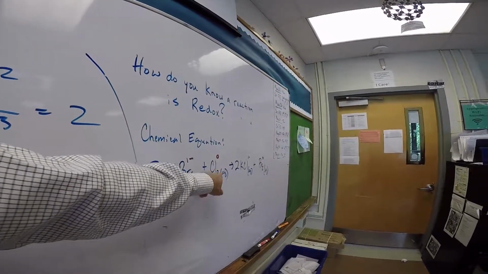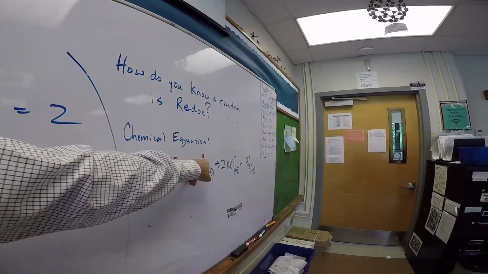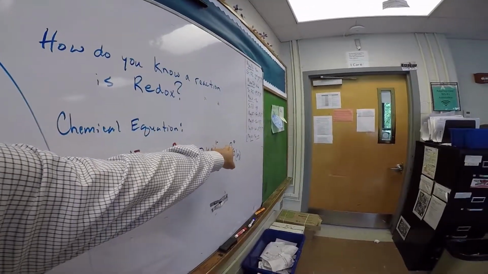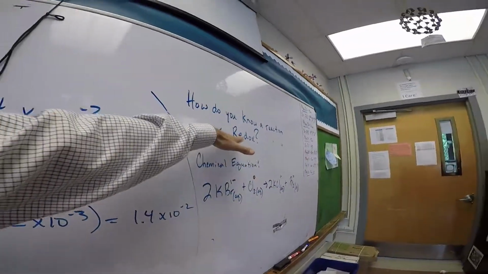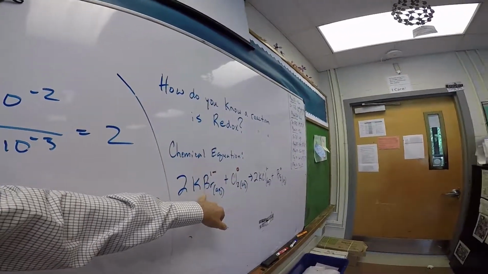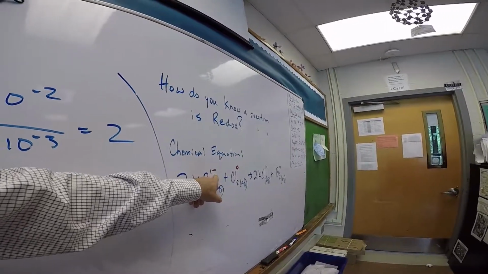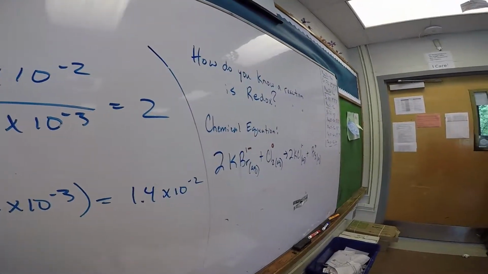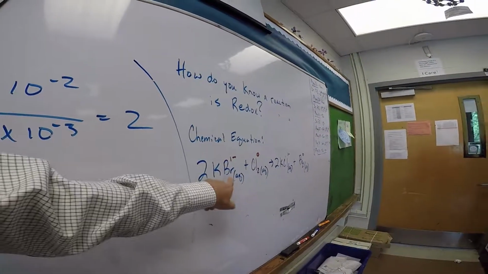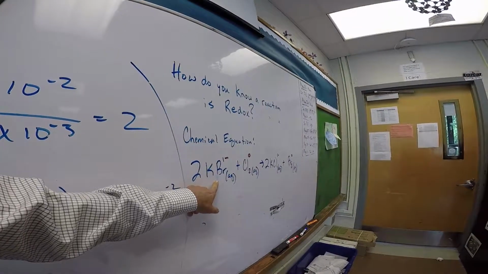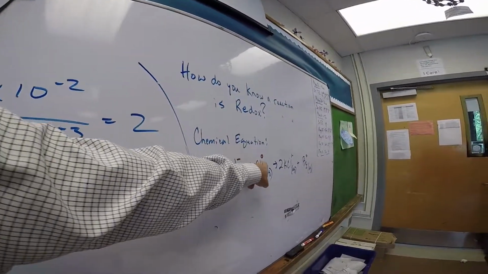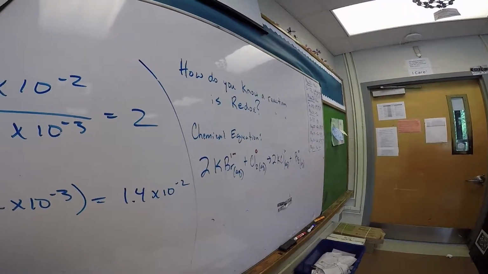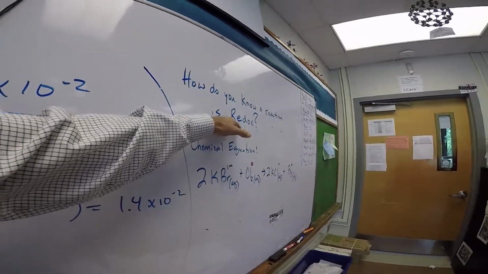So chlorine, 0, has 0 charge, and if it gains an electron, it has 1 negative. That's called a reduction. That's part of oxidation, reduction, redox. And then if we have bromine here that has a negative charge, and it loses that electron to 0, that's called gain electrons reduced, and lose electrons oxidized. So it lost that electron, it's oxidized. You see that? So anytime that an element changes its charge, you have redox. Does everybody see there's a charge change up here of the elements? That's how we know it's a redox reaction.